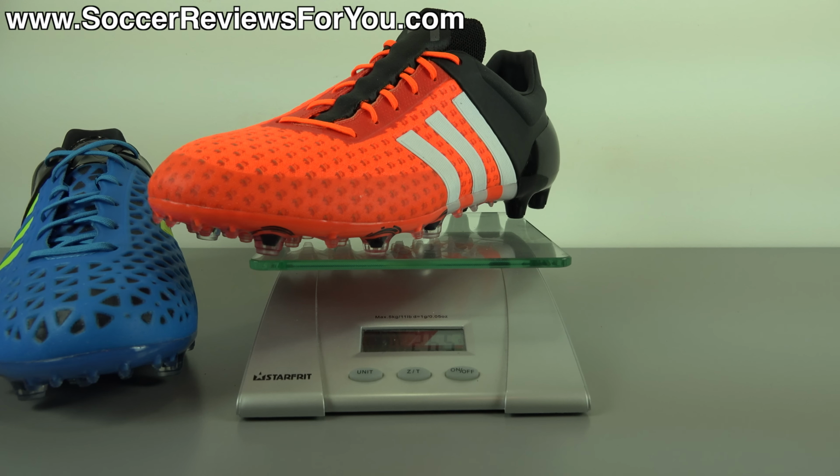Is the weight difference significant? Absolutely not. It's a very small amount of weight. You're not going to notice a difference either in hand or on feet, but just know that if you are planning on buying the Primeknit variation of the Ace 15.1, that it isn't actually any lighter than the standard model.